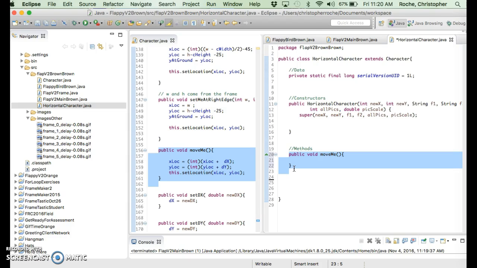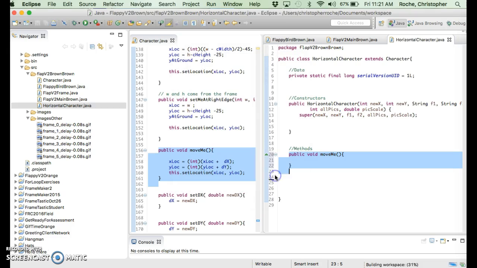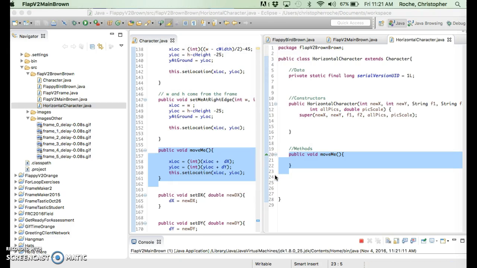The horizontal character is a character, but it could use either the character's moving function or the horizontal character function, right? You could use this more specific one. We're going to make a more specific one, but last time I ran this, the little wolf ran across. What's going to happen is the wolf's going to stick here now because it doesn't have anything to move itself. It might not even show up.